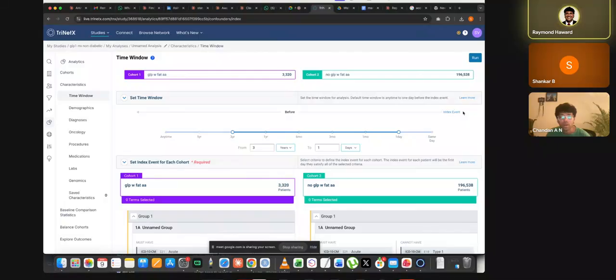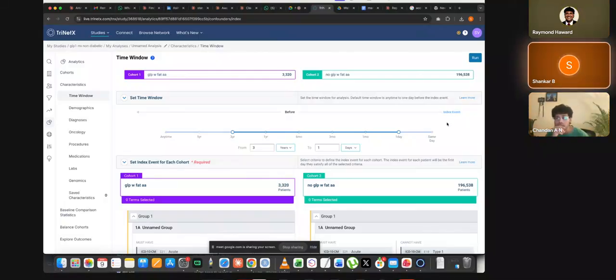I always get this doubt. Why can't I take any time to one day? You can take. No, then why didn't you take? What is the logic behind it? Irrespective of this study, if I will take all time, no, if I will take any time, this TriNetX, whatever analysis it will do, it will take more time. That's why I skip that. Okay, got it. You can take.